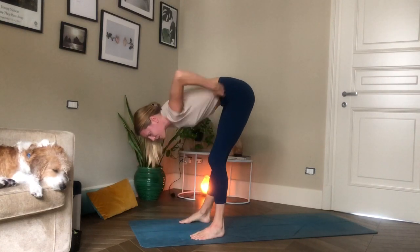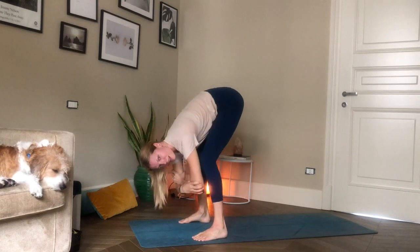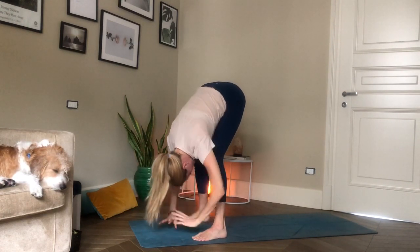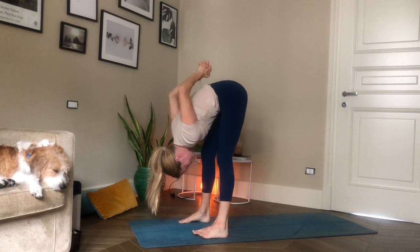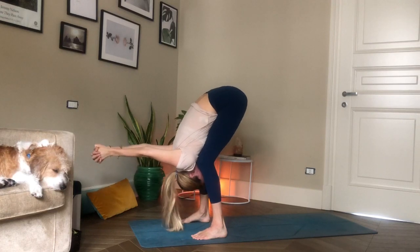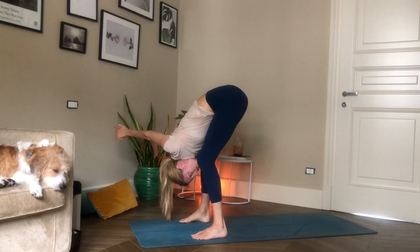From here, let's start to walk the feet forward towards the front of the mat, placing them just behind your hands so they are hip width apart. Just a moment here, ragdoll. So grab opposite elbow, keep your knees soft, drop your head. If you want to take it a little bit more intense, then interlace your fingers behind your back and then from there drop down. So always find your variation.